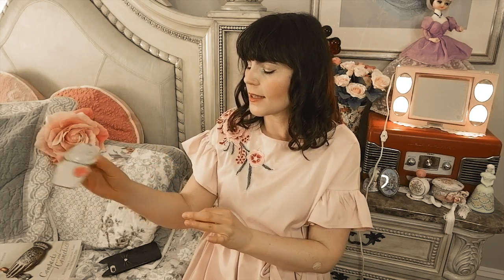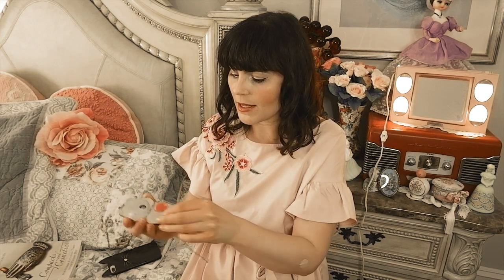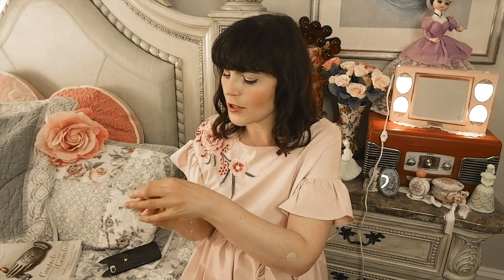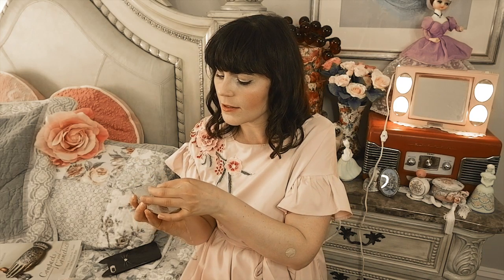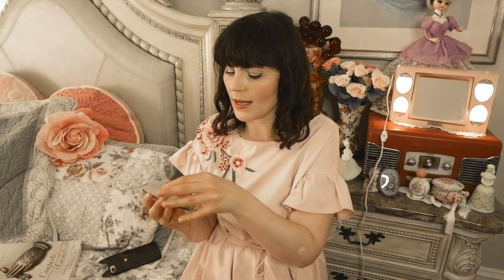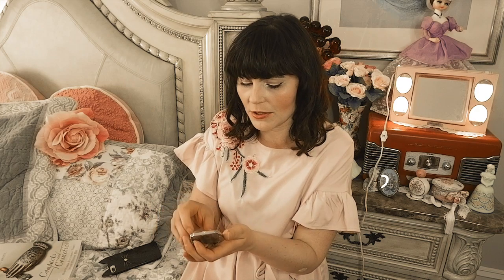It still works. It's like a nice bright pink. And then there's this face powder. There's still some in there, so I could almost refill it with my own powder, which would be kind of interesting. But you can see how you can open it and turn it, to open and close it and get little powder out, so that's really cute. It has a little bit of blush and face powder, and then there's a little mirror here too.